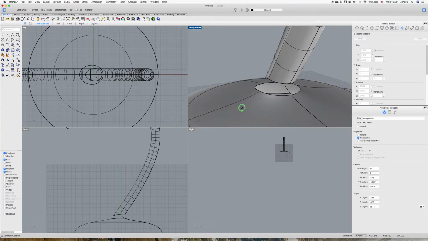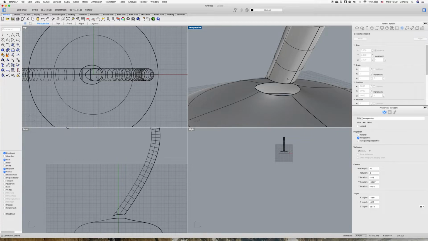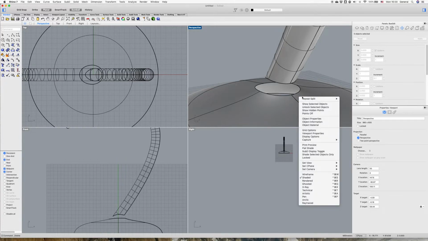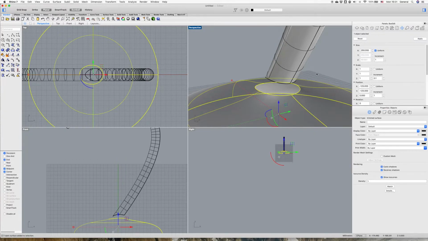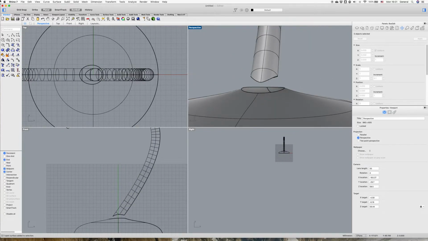Yeah? So what we want to do is now we want to blend this. This curve can go as well. So get rid of everything that is just not these two objects, yeah? These two surfaces. So we want to blend these ones. And for that, we go to our surface tool again, and we use this one.